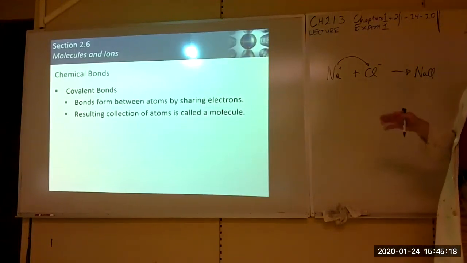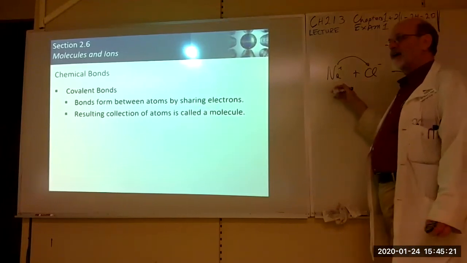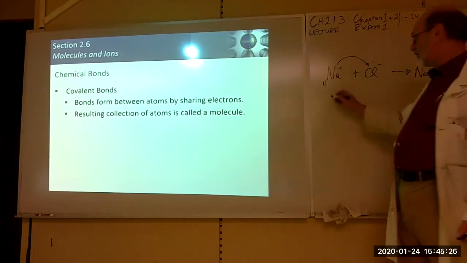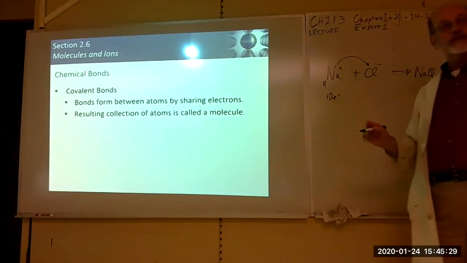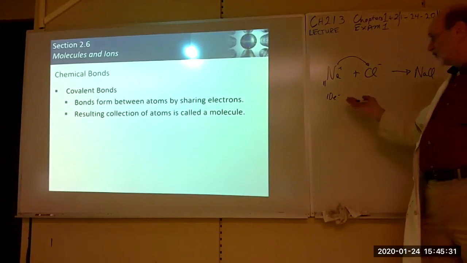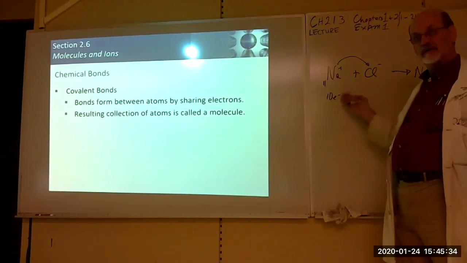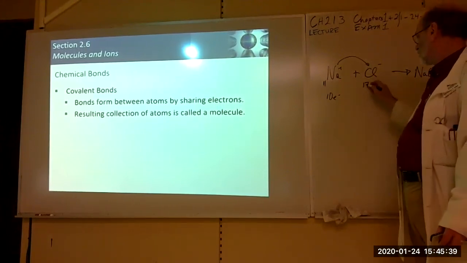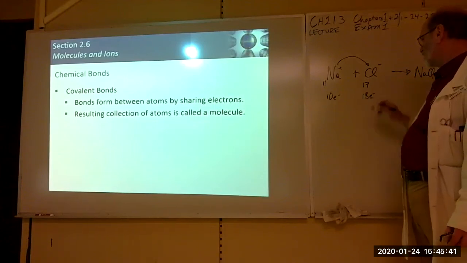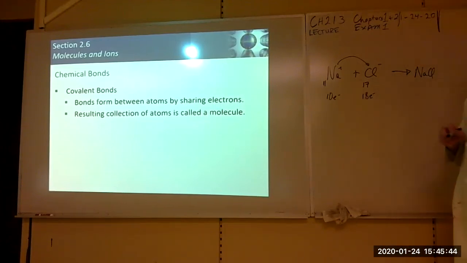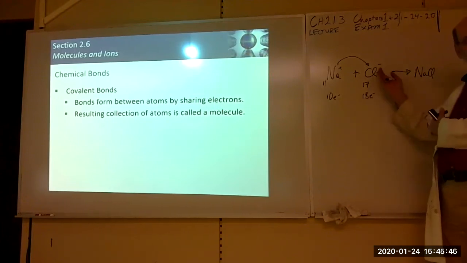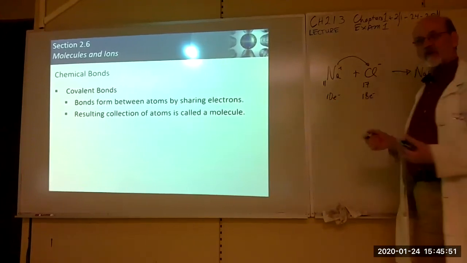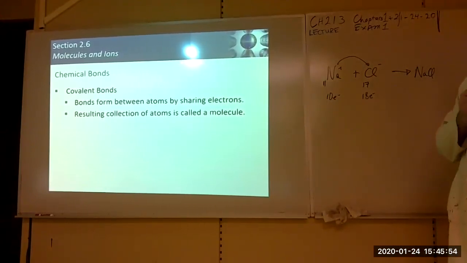which makes this one positive and that one negative. Right? And how do you know that? Because if sodium has 11 protons, it had 11 electrons, now it has 10 electrons. So the difference in charge is a +1. Right? The balance of negative and positive. It's a +1. But chlorine starts out with 17, and now it has 18 electrons. So its balance is toward one extra negative. Right? So once that happens, you get an electrostatic charge. Opposites attract, right? Positive, negative.